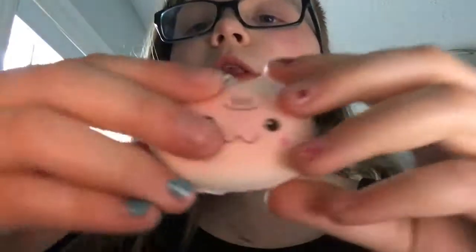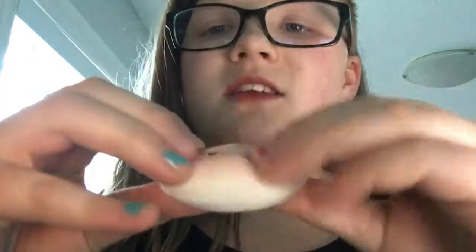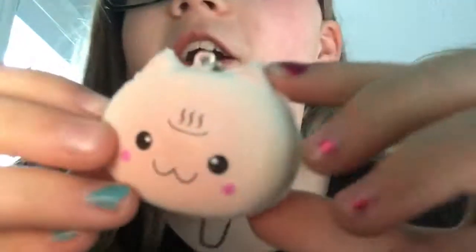Okay, so the next question is, which squishy would you want as a gingerbread cookie? And I had to pick my little ants and cats bun. Super squishy. And the reason why is just because this is adorable. Yes. And if you guys can hear that, it's kind of sticky. Sorry for my ugly nails, but I'm trying to get really close, but it's kind of defective.